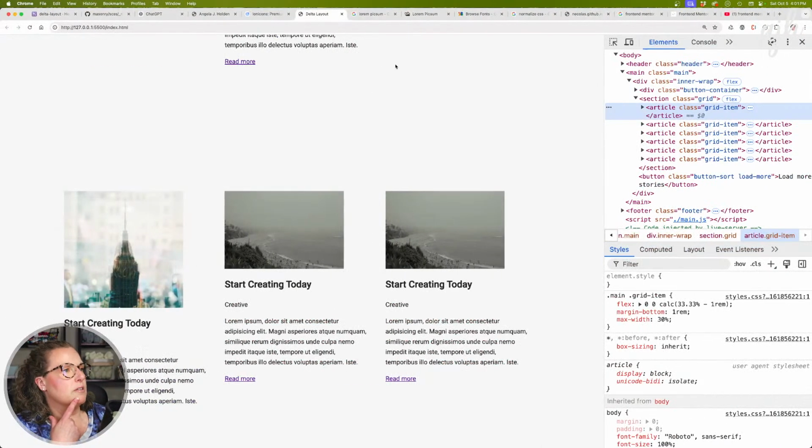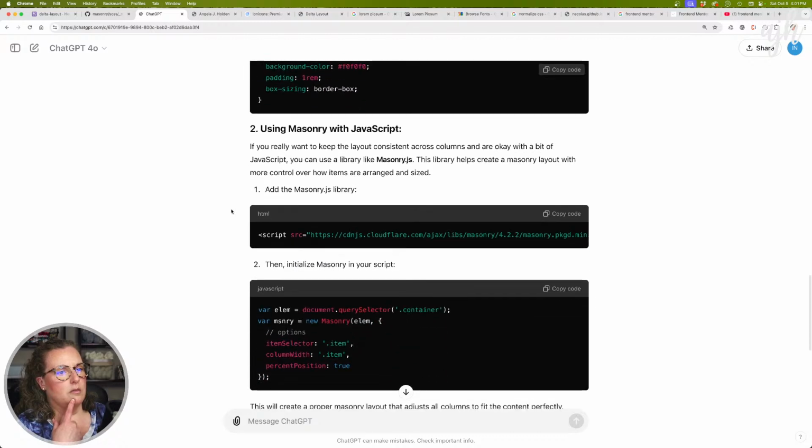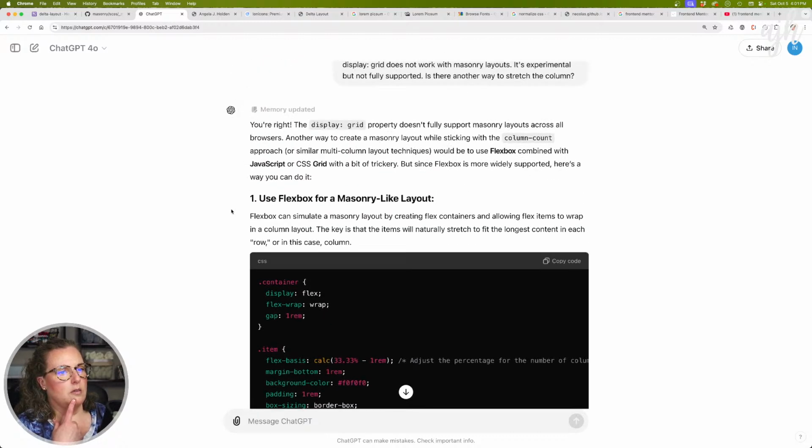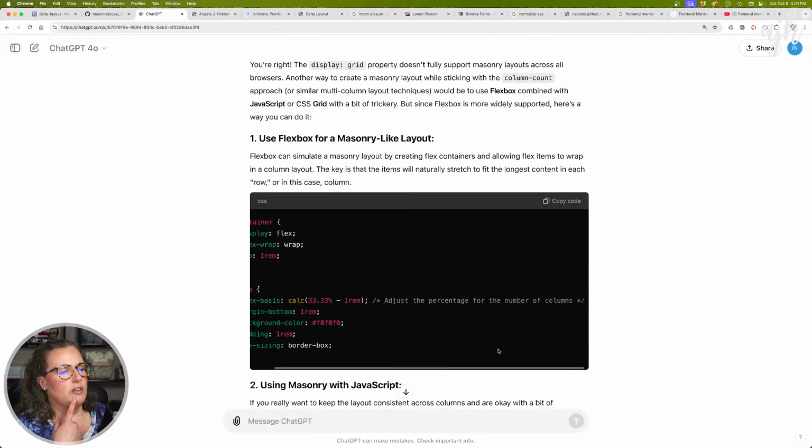Flex basis. Why did it tell me to use flex basis? Adjust the percentage for the number of columns.